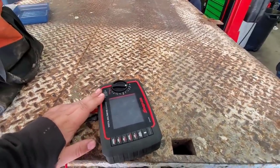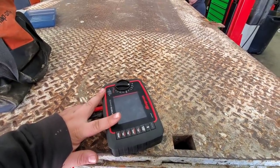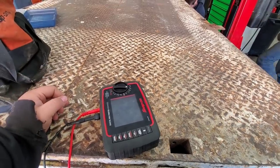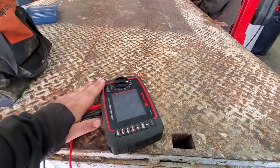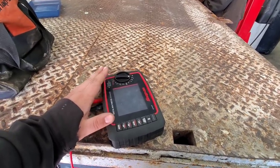So by doing a voltage drop test, I'm actually seeing what the difference in voltage is from the input of the wire to the output of the wire. And if I'm losing a bunch in the middle, there's something that's taking up that power, like resistance. So this is a much better way to test a wire like that. And it's how I like to test stuff, is with a voltage drop. And that found our problem for us.